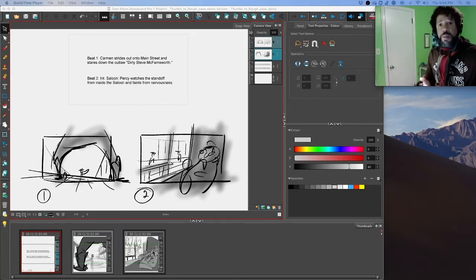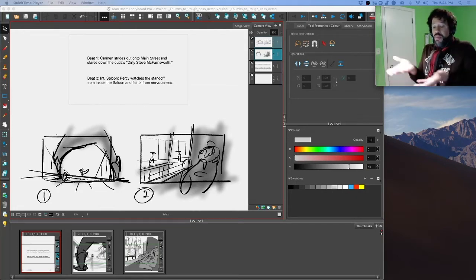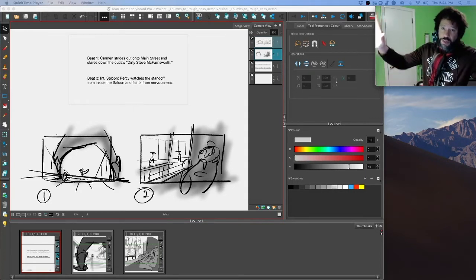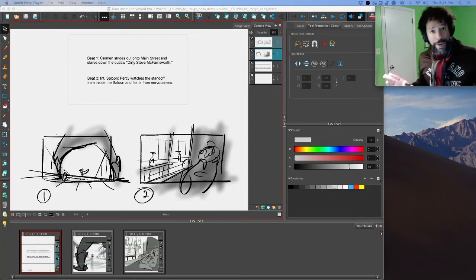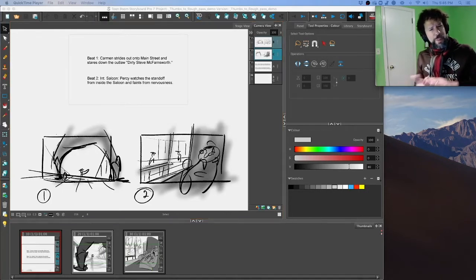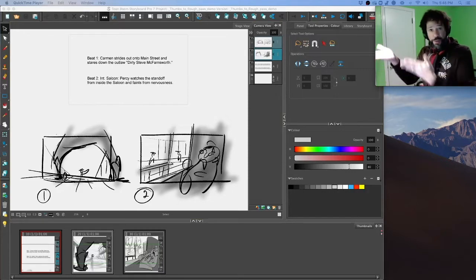It could be three panels of someone delivering their dialogue. They might have an action here, then they look up, and then they do another gesture. So that's three. Now, that's not to say that everything you would ever do is always in three, but it's a good place to start as a benchmark for the possibility of working in continuity.